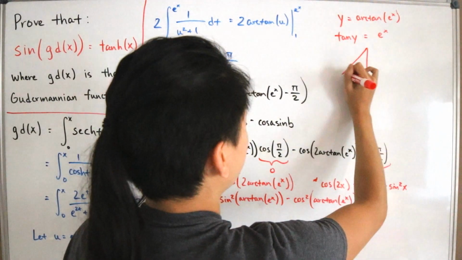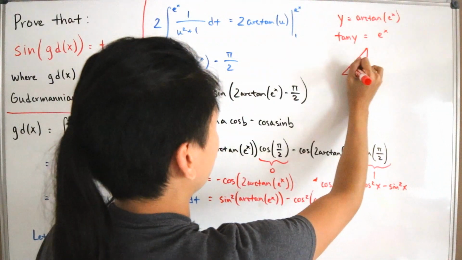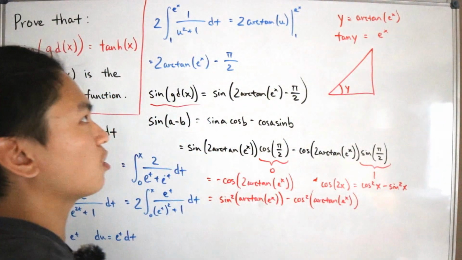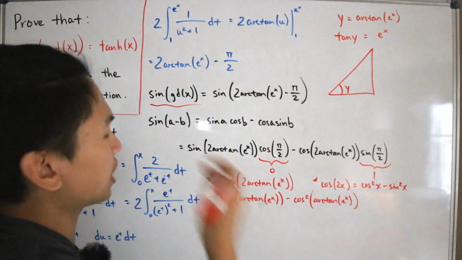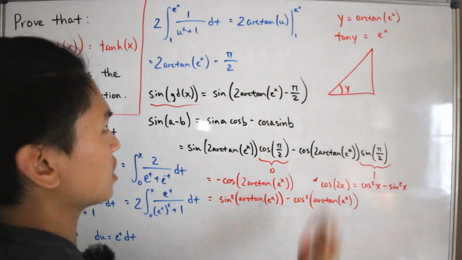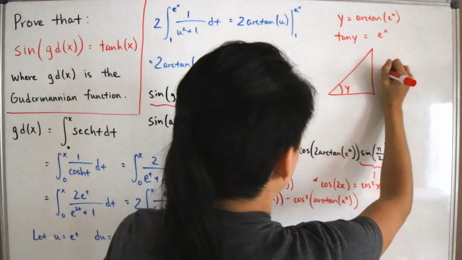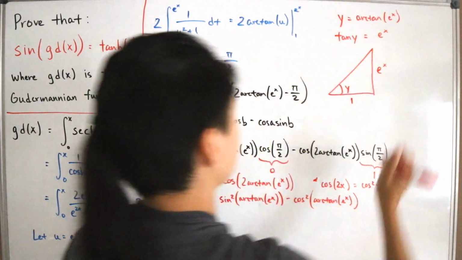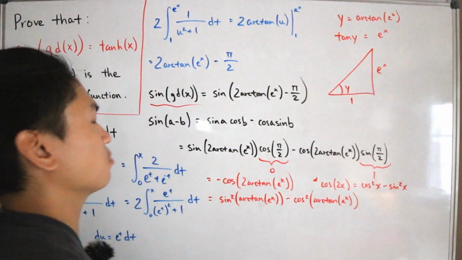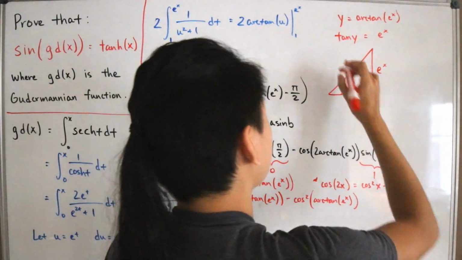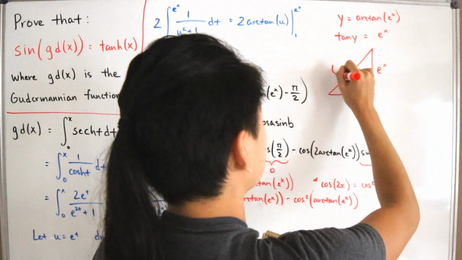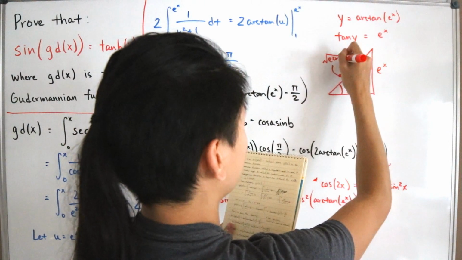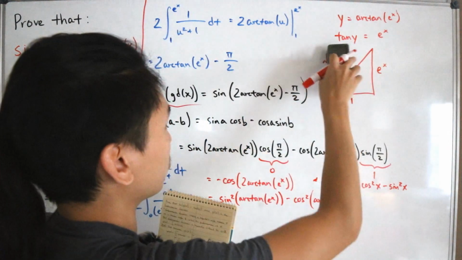So here we know that tangent of y, our angle y is over here. Let me draw the triangle a little bit bigger. All right, so here's our tangent y. That's going to be opposite over adjacent, and that's equal to e to the x. So the opposite is going to be e to the x, and the adjacent is going to be 1. So what's the hypotenuse length? Well, just apply the Pythagorean theorem, and we get that this is the square root of e to the 2x, plus 1. That looks a little weird, let me fix that up.